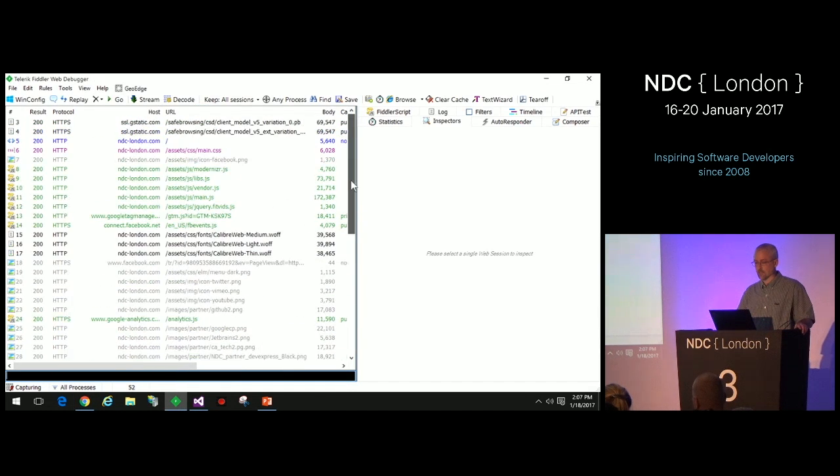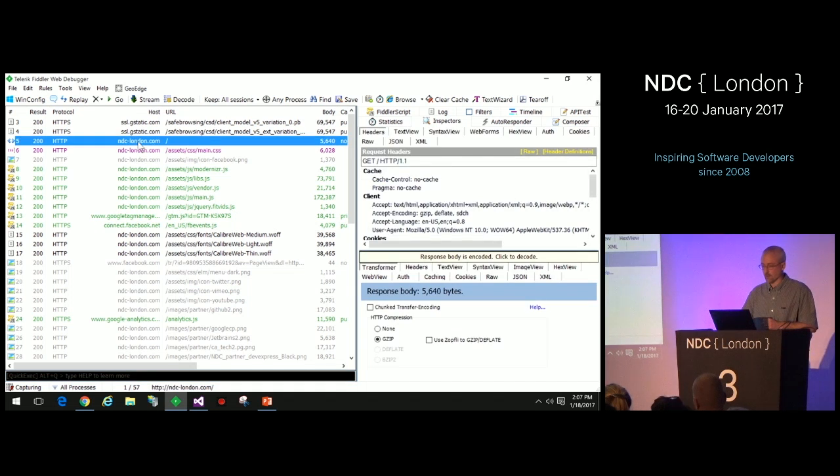So there's a lot of things I can do in here. Because I've done a lot of web performance work, I kind of know what to look for, so I'm just going to tip you off to things that they should be doing or ways to investigate where the problem usually is. So we'll start here. The first thing I'll look at is the HTML that comes back.